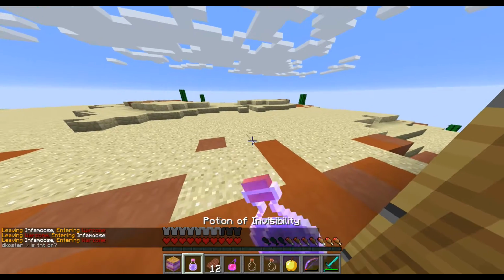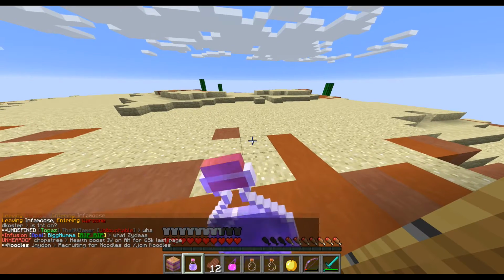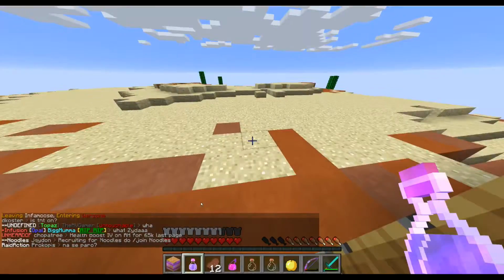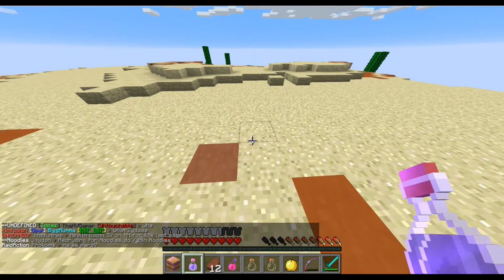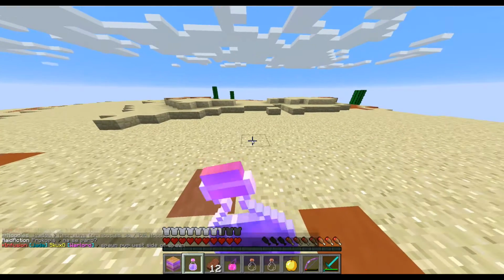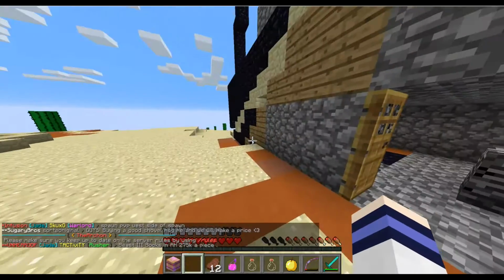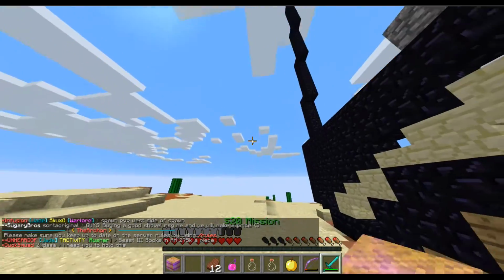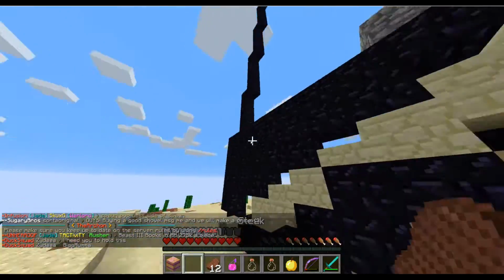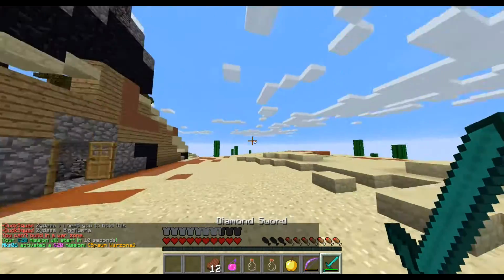So first let's drink an invisibility potion. Hide our gamer tag. I was gonna hide my gamer tag if you didn't know, but here we go, guys. Starting.